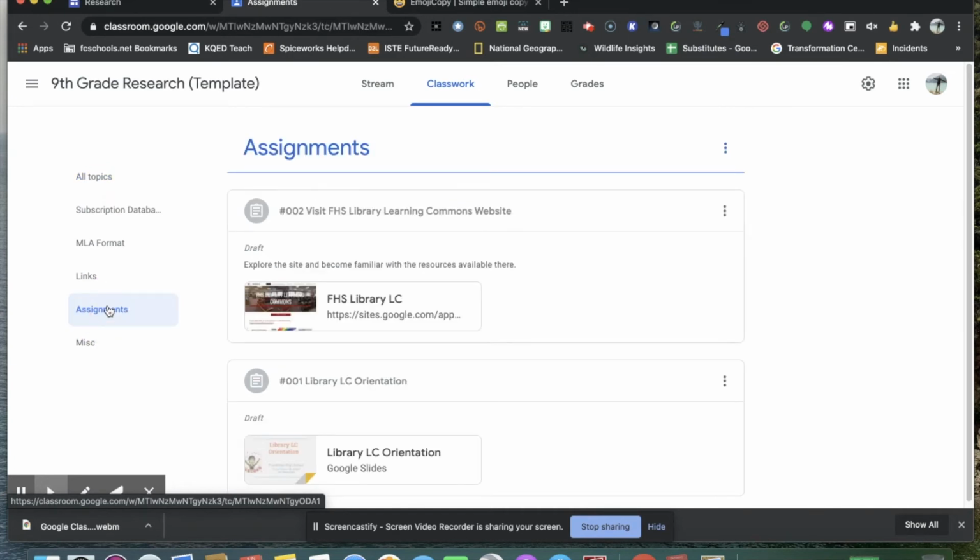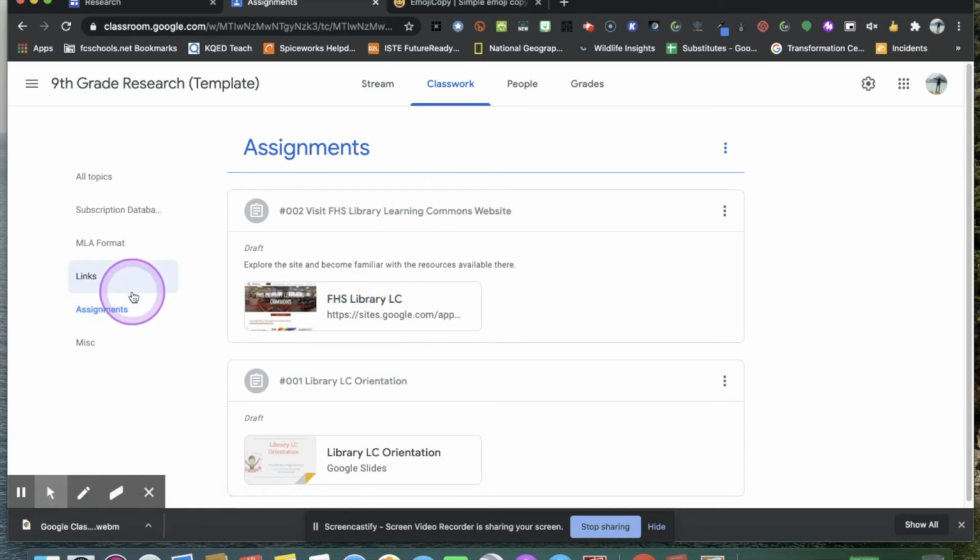You may choose not to do that. You may have topics by unit and you want to put your assignments in by the unit. You may choose to have topics by module or by week. If you were teaching remotely, it might be easiest to do it the week of and create topics that way and put the assignments in that way.